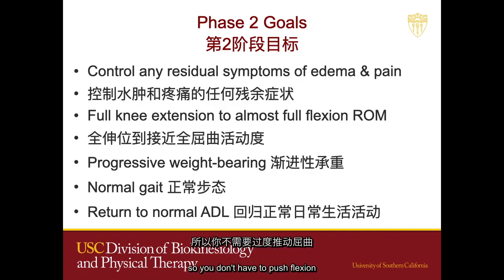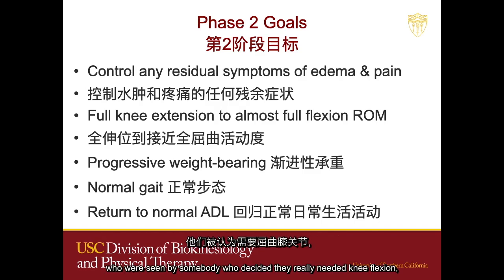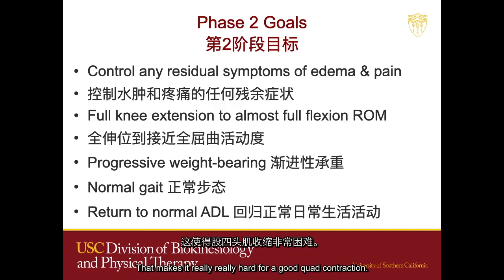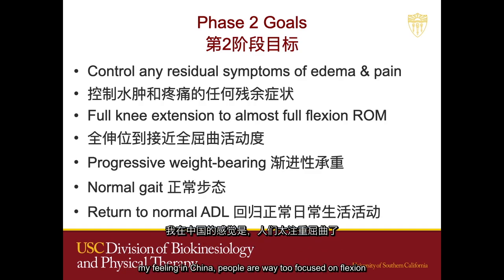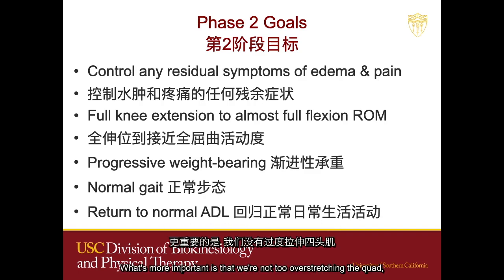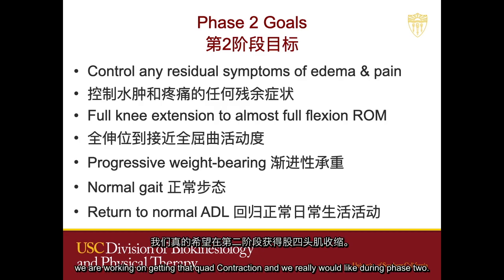We've seen several patients, unfortunately, who were seen by somebody who decided they really needed knee flexion, and so they pushed them really hard. And then what happens is those patients end up with a stretched out quad tendon and patellar tendon and quad muscle that makes it really, really hard to get a good quad contraction. So you have to be careful. They will get their flexion eventually. I feel like in China, people are way too focused on knee flexion. With these patients, they'll get there. What's more important is that we're not overstretching the quad. We're working on getting that quad contraction.